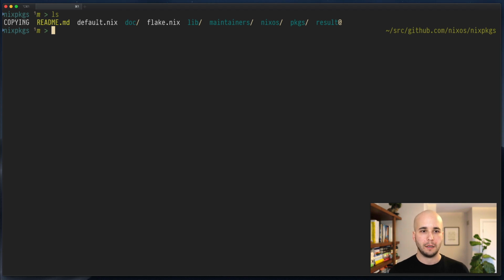But like anything in Nix, you're pretty much interested in default.nix as the starting point. This is like the index.html of Nixland.